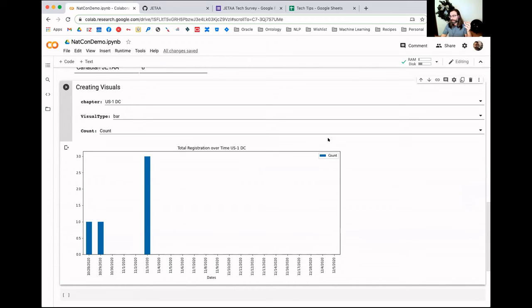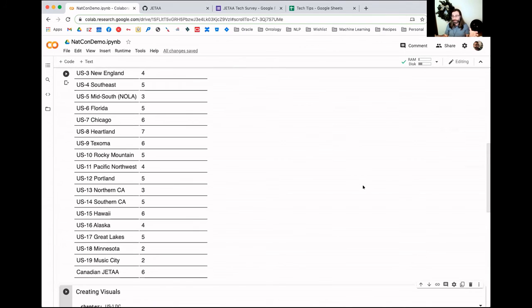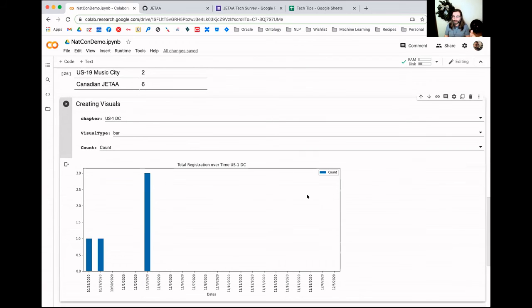If some of your officers don't want to deal with Google Sheets or that kind of stuff, you can create these interactive experiences for the less tech savvy. Or actually, I like to use these because it's easier. Once I get it in, I can go in and do this. I don't have to redo the filters every time. I can just load this up and hit play, and it'll just push it out.